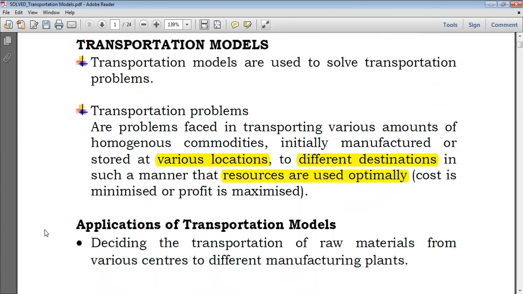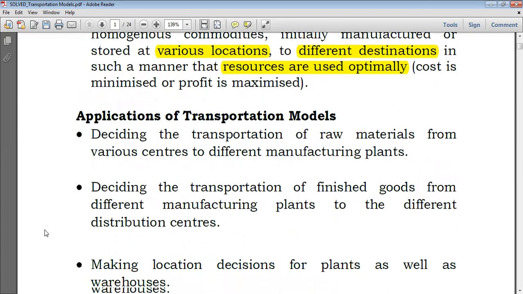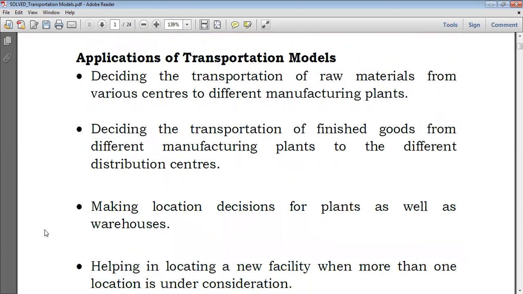So let's take a look at application of transportation models. Where could we apply transportation models? As I just told you, let's say you have production plants in 3 regions, and then we have markets, let's say distribution centers in other regions, maybe 3 distribution centers. You will ask yourself how to transport the goods from the manufacturing plants to the distribution centers in such a way to maximize profit or to minimize cost. That will be your concern. So that's why you say application, first of all.